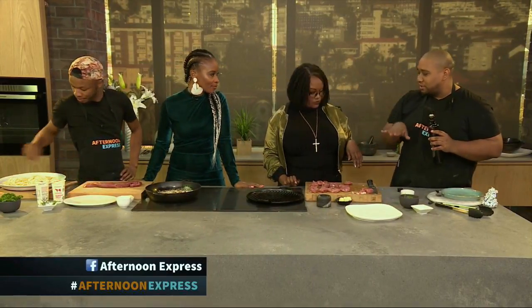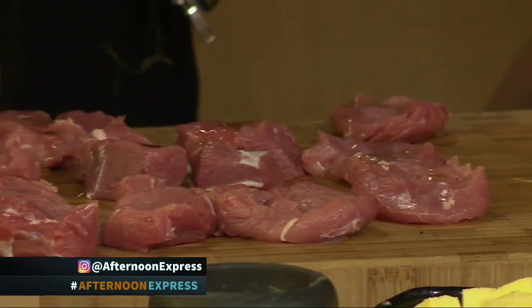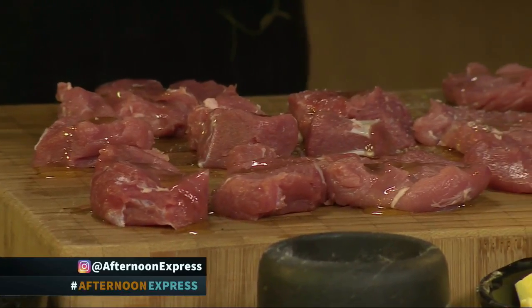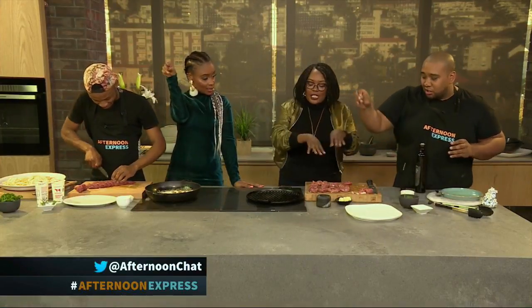Okay, so. Absolutely. I love that little squish, just a little bit, okay? And then you're going to season. We can actually season on our board. This is our board that we actually use for meat, so we are good. And then you want to add your oil first, and that's the glue for the seasoning, salt and pepper. And you always do the salt bae thing, chef. You've got to do it from a high. Yeah. Spread it equally.